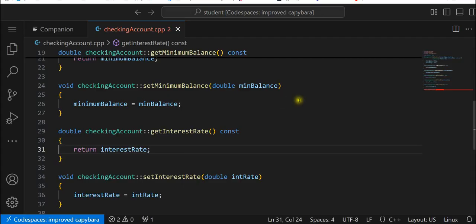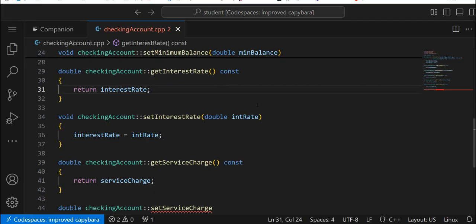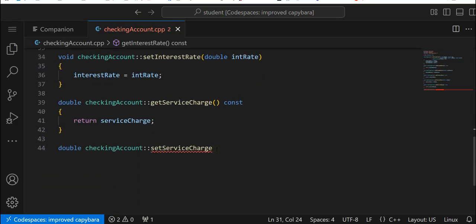Right, so let's go where we leave off down here. Set interest rate. Get service charge. Set service charge. This is going to be double. Serve C. Here, so there's brackets.